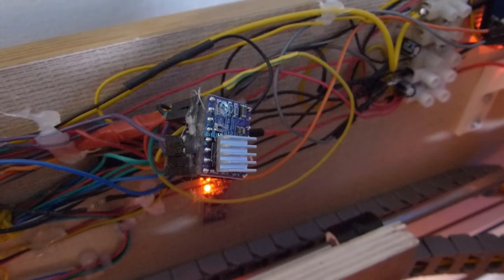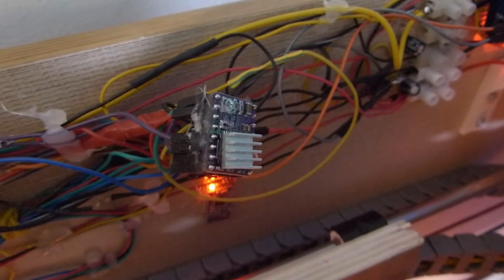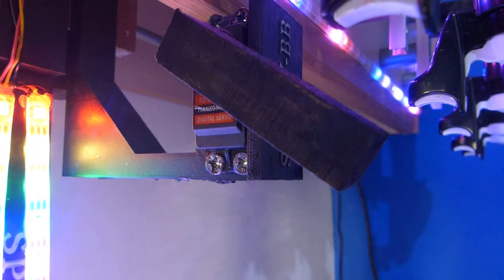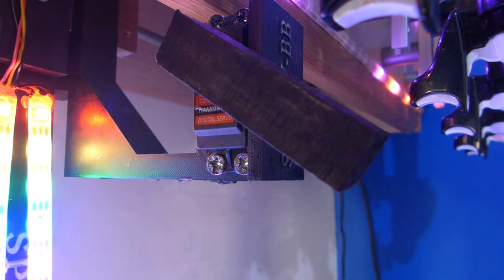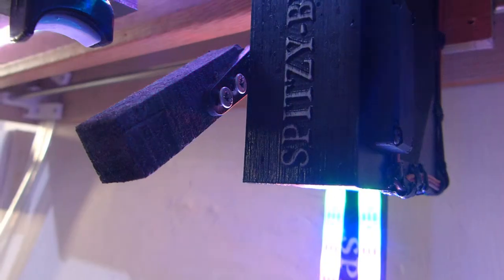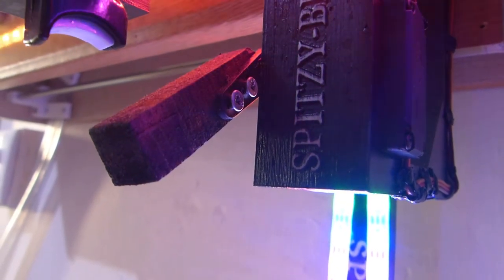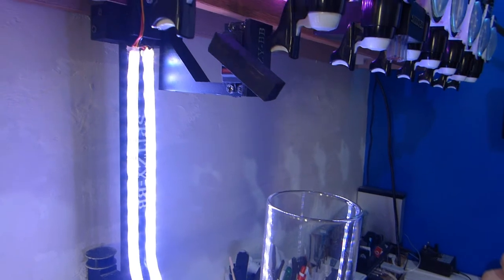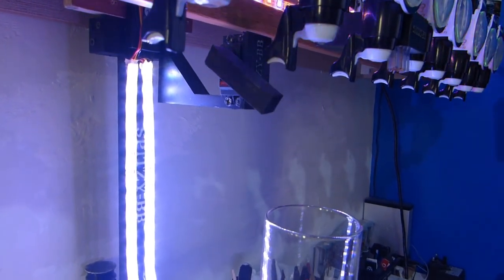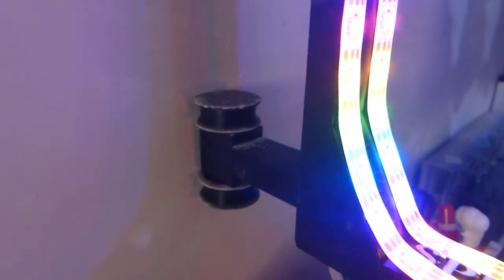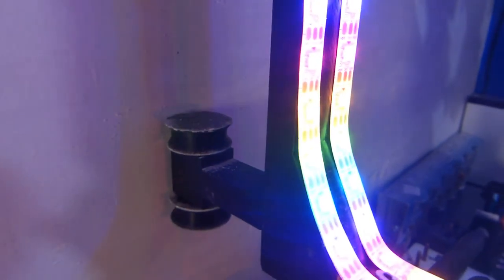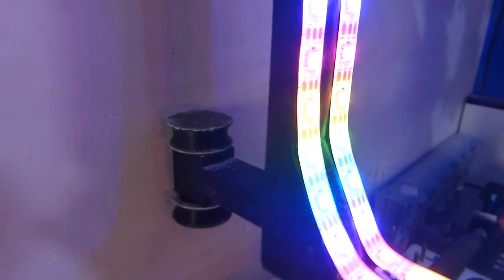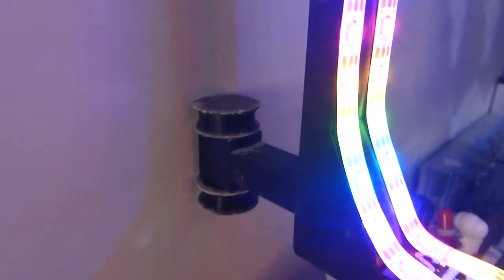The NEMA 17 stepper motor is controlled by one DRV8825 driver board that is connected through the main Arduino UNO board. The arm will move into position under the bottle and rotate the servo dispenser which is a small block of wood that I attached with two screws to the servo arm. This pushes the dispenser optic lever up to release the drink into the glass. I designed a 3D printed wheel that has two ball bearings and moves against the wall and is attached to the back of the glass holder arm for better support so the arm does not tilt down when dispensing shots and more dispensing pressure can be made.